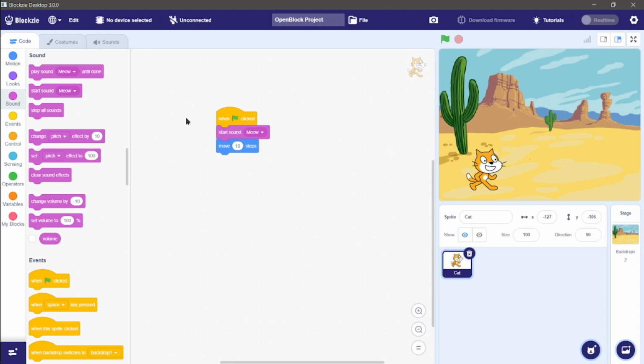So these are the blocks we are going to use to move your cat in a forward direction with a sound of meow. So this is the coding for any sprite, as of now a cat, to move in a forward direction with a sound.